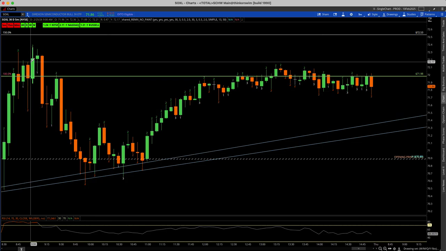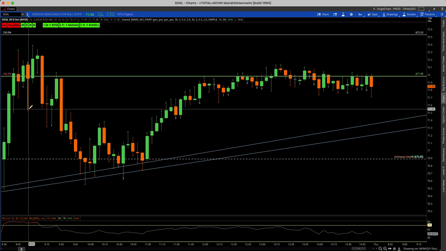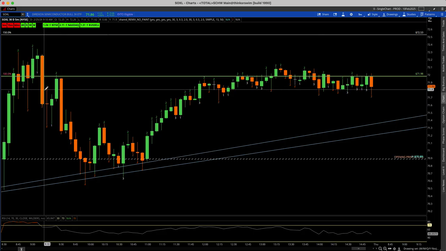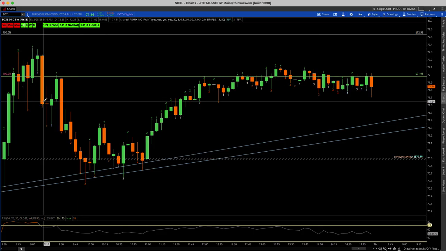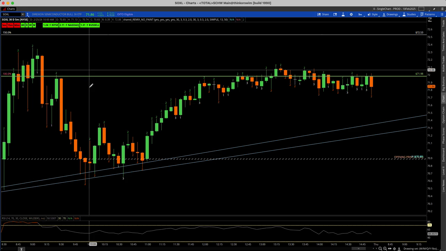It was a little bit bigger of a loss. It was what, 72.17 down to 71.55. So, 60 cents worth of price action on SOXL, with the spreads being the way that they are. We ended up taking a little bit more of a loss than we wanted to, but not a very big loss at all, right? And what it did was alert us, okay, are things going to start to turn around now?